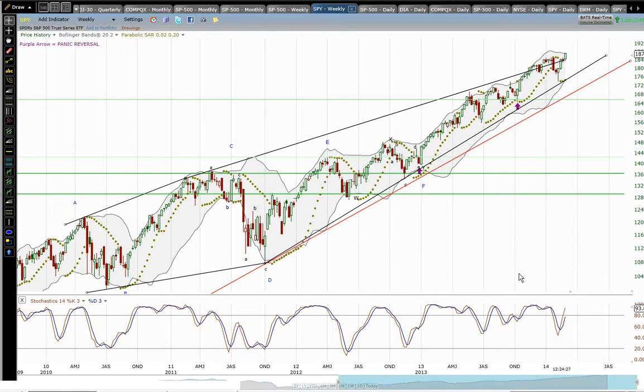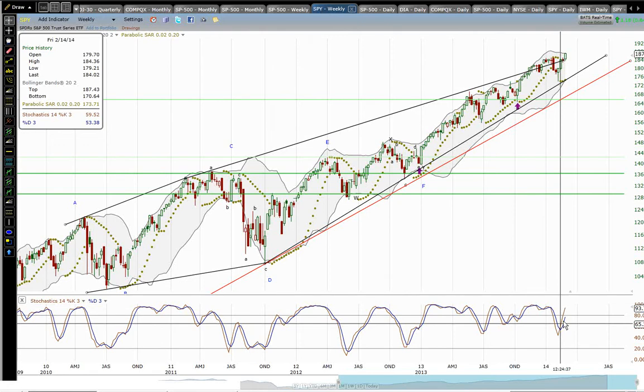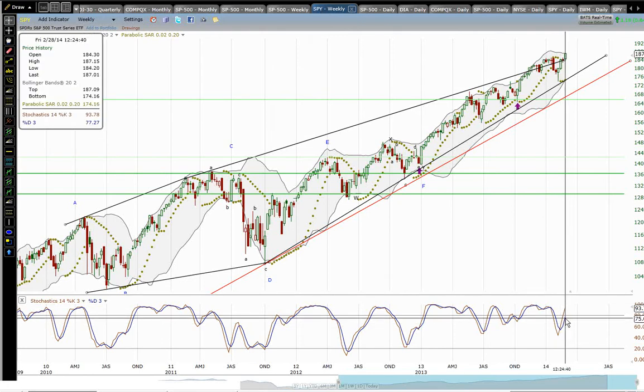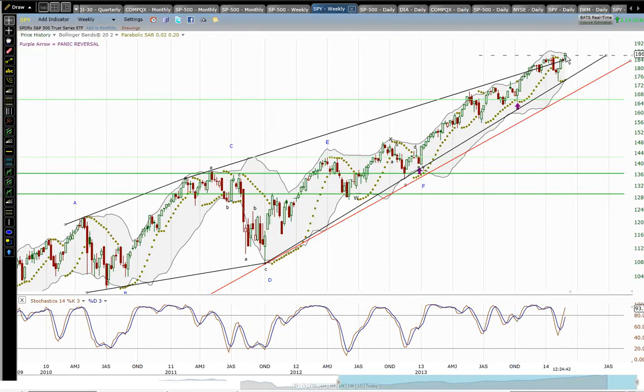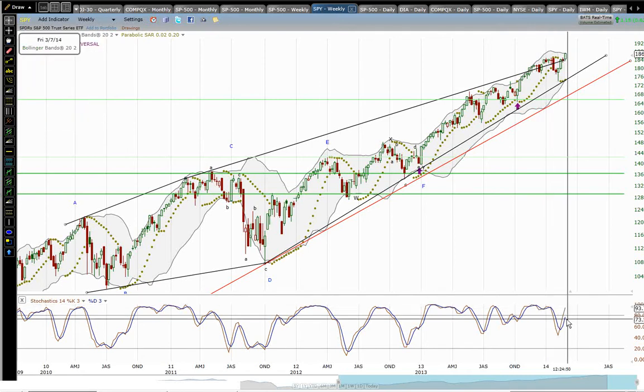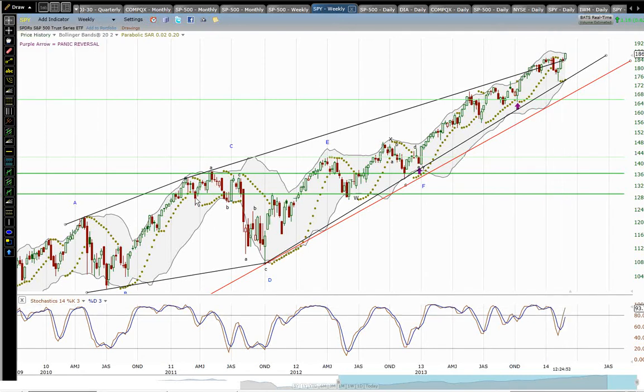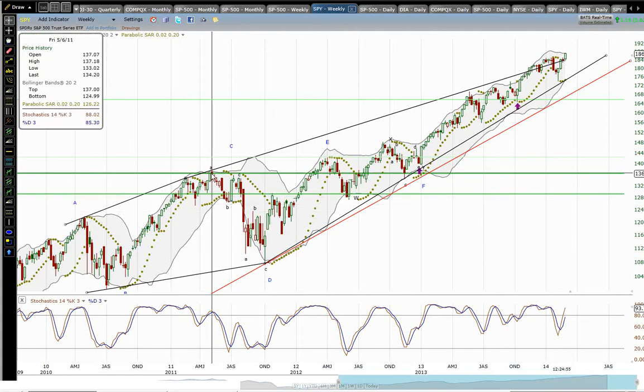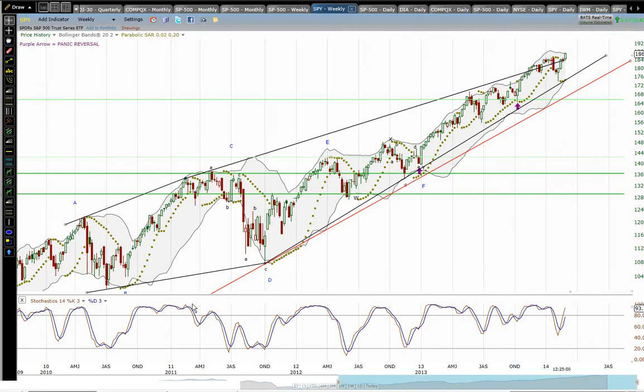So this is the S&P 500 weekly chart showing a stochastics indicator, and there's Bollinger Bands up here. A couple things to note. There is currently a potential bearish divergence here as price is making a new high relative to the January-December highs, and we see the stochastics at lower highs here. And relatively similar to the look of the chart here in spring of 2011, in terms of the stochastics and the price correction.